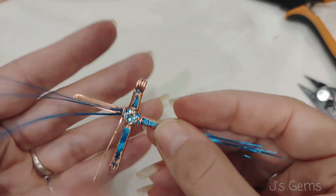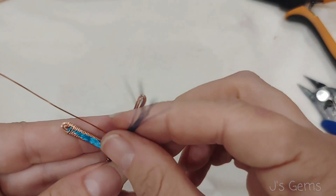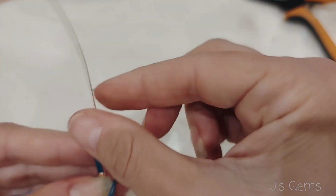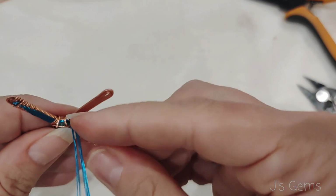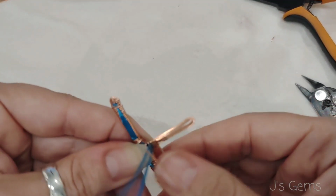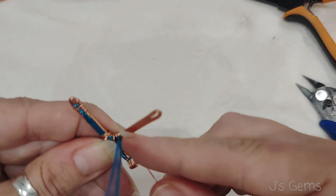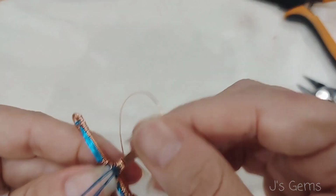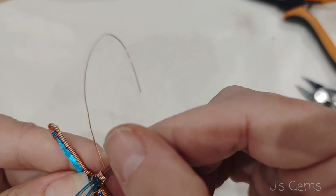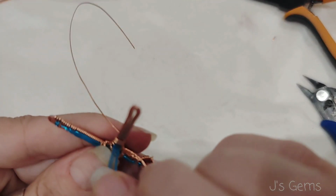Okay, so I'm starting the second side. So you come up the top and just go around the bottom here to start. Just going to flip it over, do 4 in the back. 1, 2, 4. Yeah, that's 4. And then we're just going to take the outside ones.